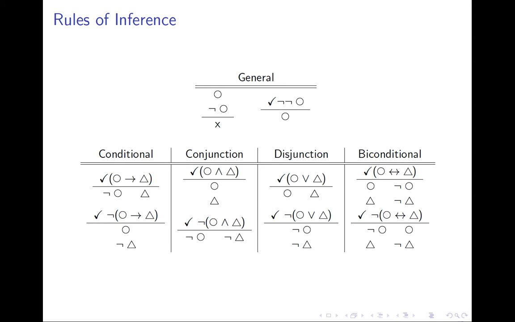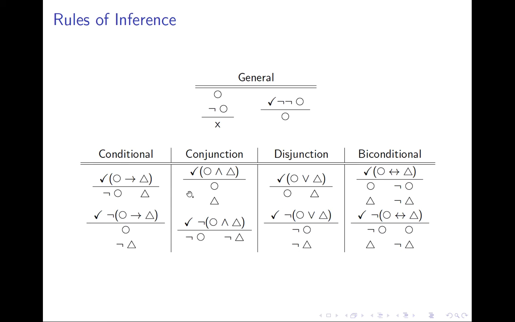The tree test relies on a series of rules of inference. At the beginning, obviously, we can conclude that a branch can be closed if a contradiction is inherent, or we can remove a double negative. A conditional relies on the conditional disjunction equivalence: if circle then triangle. For the tree test, we conclude not circle or not triangle. They're placed horizontally, as Alisha mentioned, because it's a disjunction. These belong to two different branches.